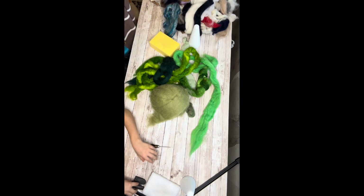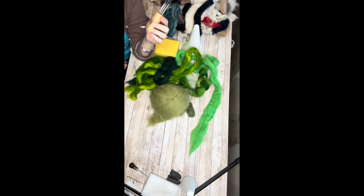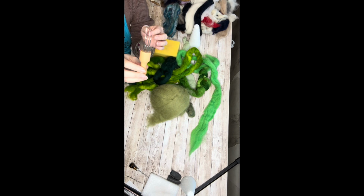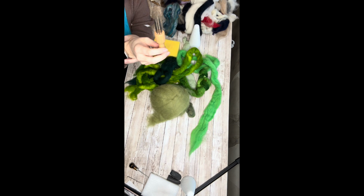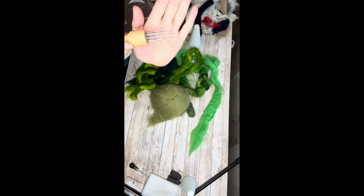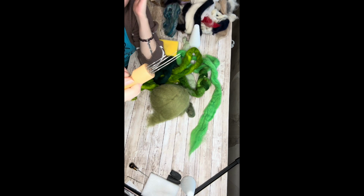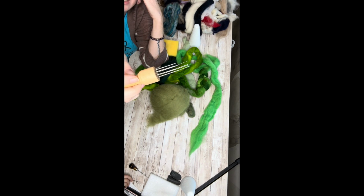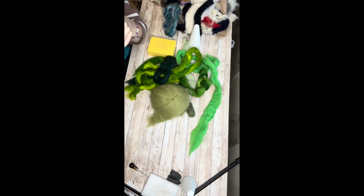So be very careful. If you are going to be investing in needle felting a little bit more, for this project, because it is a little bit bigger, I recommend one of the multi-needle sets, because this will felt a larger surface in a shorter amount of time. I don't recommend letting kids use this one per se. I let my kids use it, and there are 4 broken needles and 1 bent one, just because they're not as good with the in and out motion and tend to twist and break. But this will be good as well.